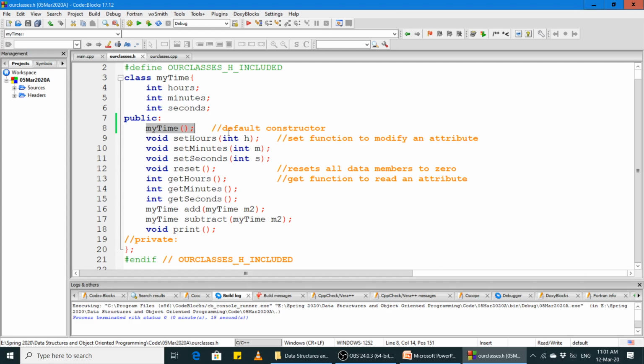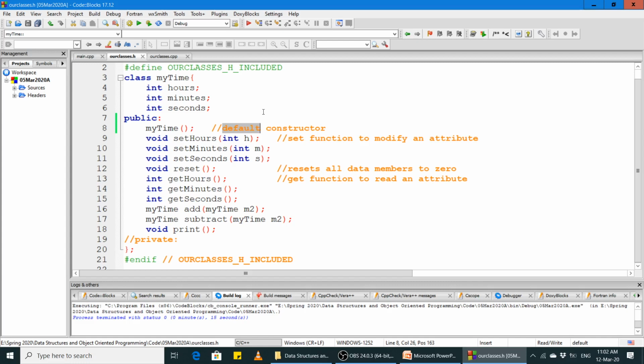Now, why is it called a default constructor? Even if you don't provide any constructor, the compiler automatically provides this constructor. The default constructor and the destructor are automatically provided by the compiler, but they don't do anything useful.